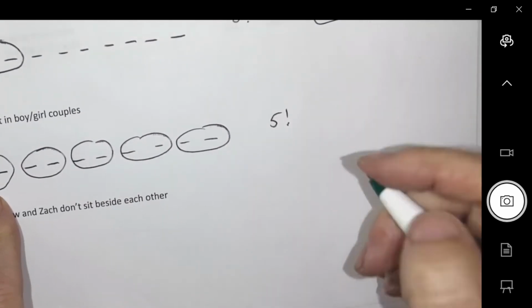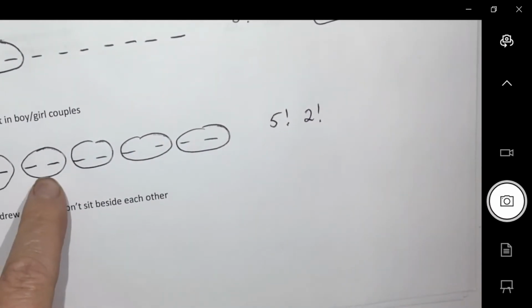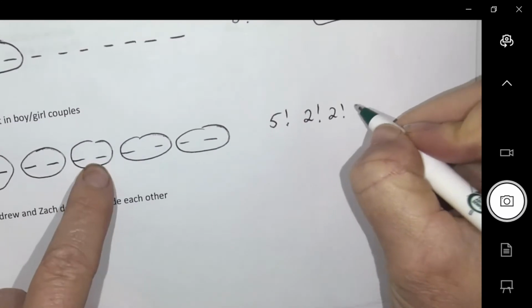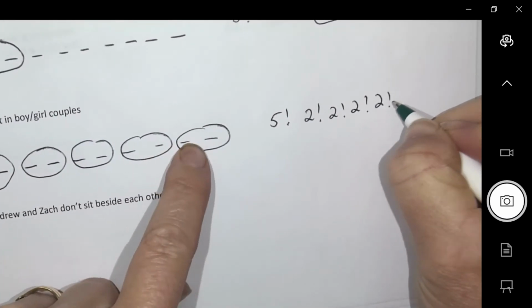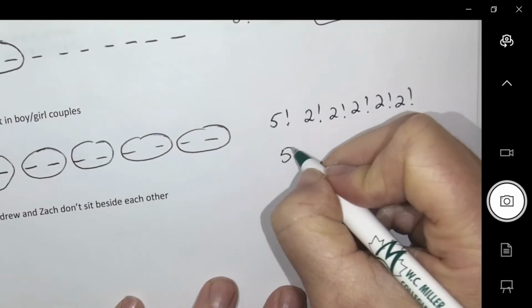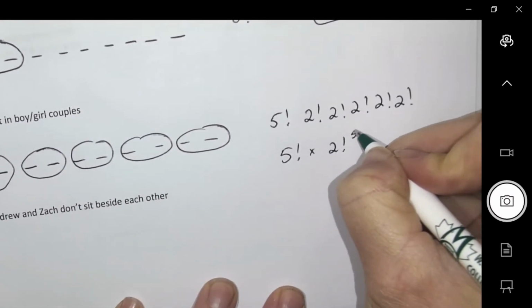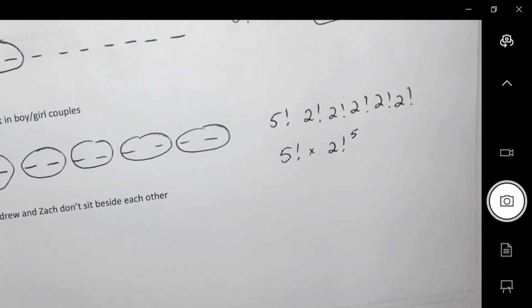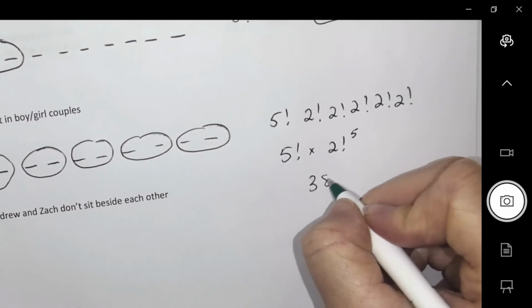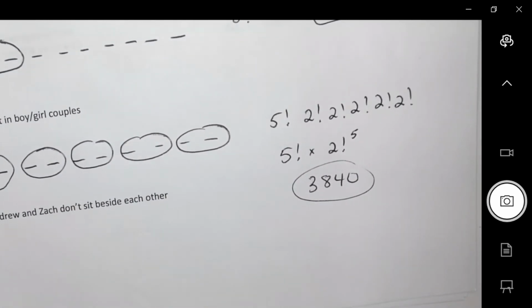Within this unit, they can move around. Within this unit, they can move around. Within this unit, and within this unit. Which is also the same as doing that. Does it let you do a 2 factorial to the 5th? Yeah, it does. But a 2 factorial is just 2. I just was wondering if you just typed it in as a 2 factorial and then to the 5th, if it worked, and it does. I didn't know if it would let you.